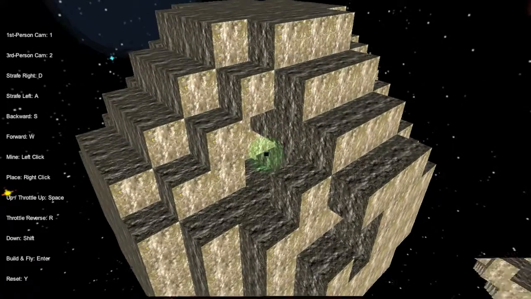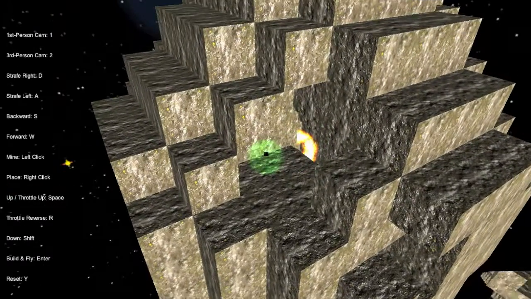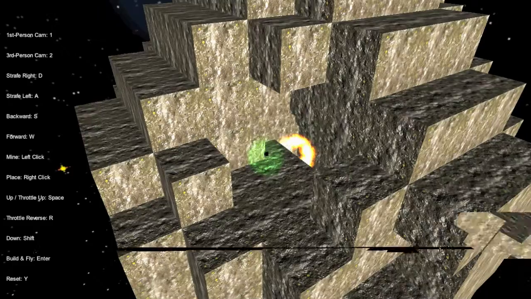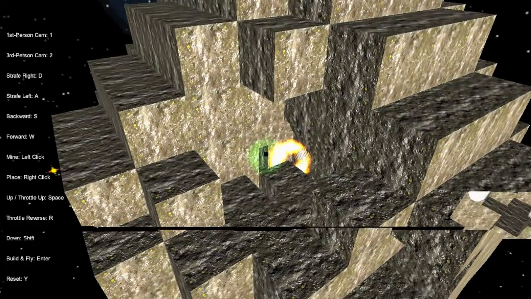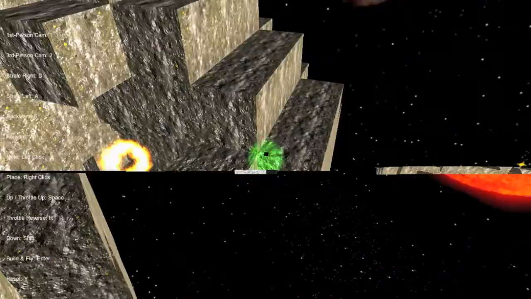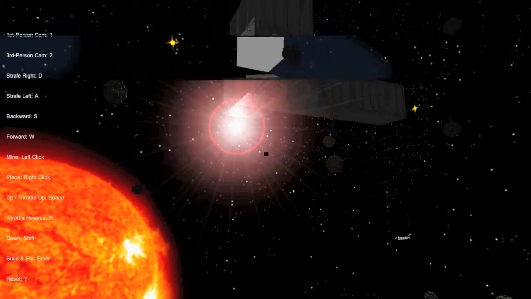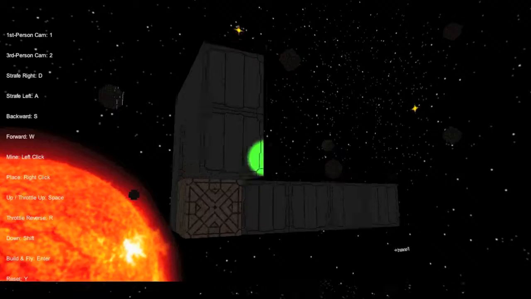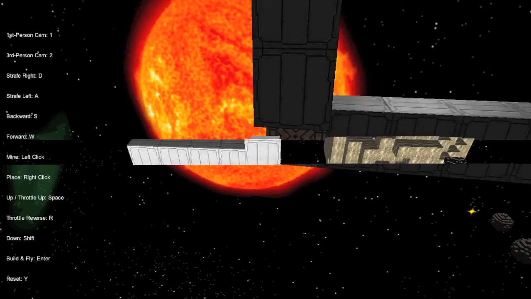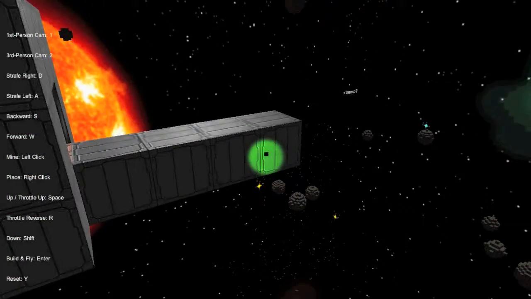At the center of each planet is a core. The core is indestructible at this point. I don't know if I'll change that. But you can mine all around it, and now that you have blocks, if you see in the upper left, there's a block count. Or maybe you can't see it. And then if you go back to your ship, you can place those new blocks on it.